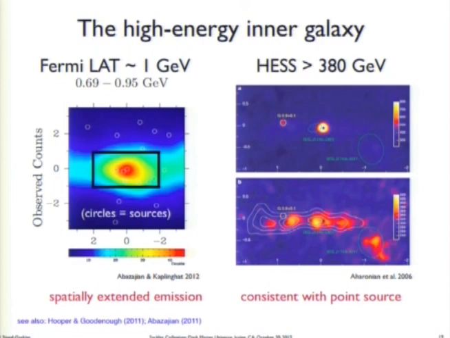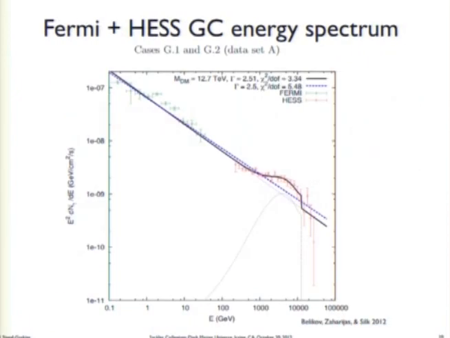It may be interesting for other reasons, but it's certainly going to contribute to the total emission that we measure. Another nice thing that was pointed out recently when you combine the Fermi and the HESS data, this is from Alexander Belikov et al., that Joe showed this plot yesterday, I think. This is the spectrum. If you take the Fermi data on the Galactic Center source, this is from another paper, and the HESS Galactic Center energy spectrum.